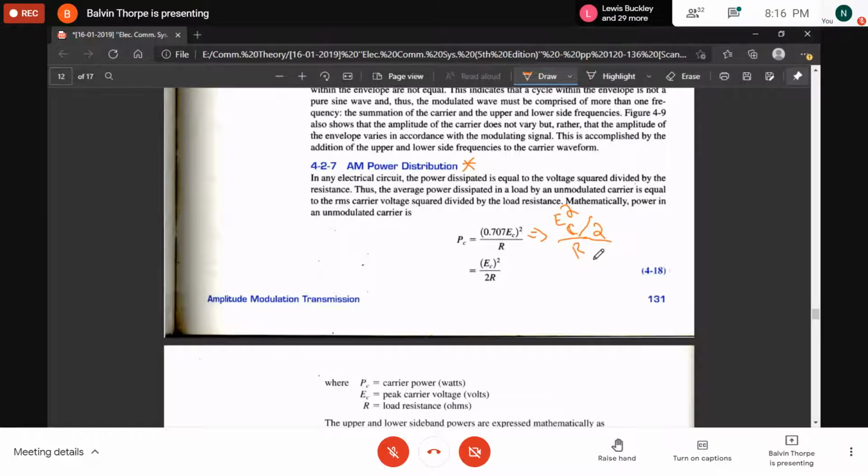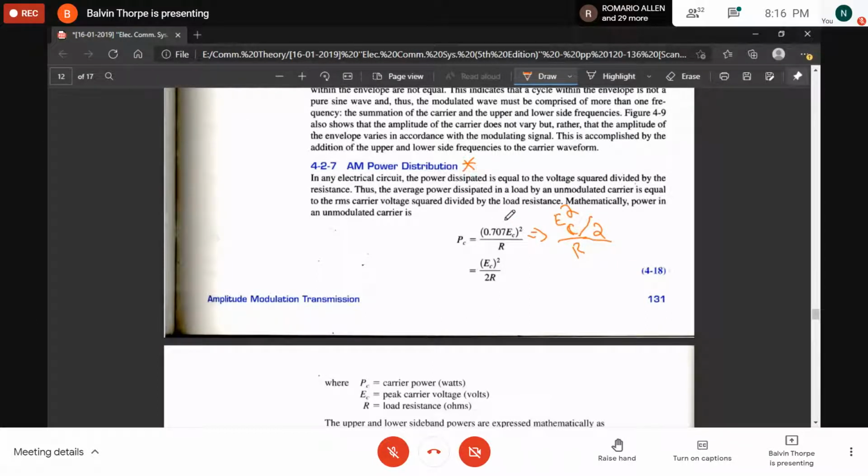So I think it would be clear if you put root 2 in brackets beside the R. Not necessarily. Well, you probably see it, but I'm saying for other people to see it. All I'm saying is that you square whatever is in here. If you square whatever is here, you get EC squared. If you square 0.707, you get a half.